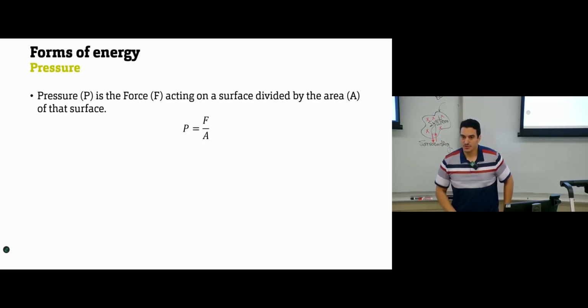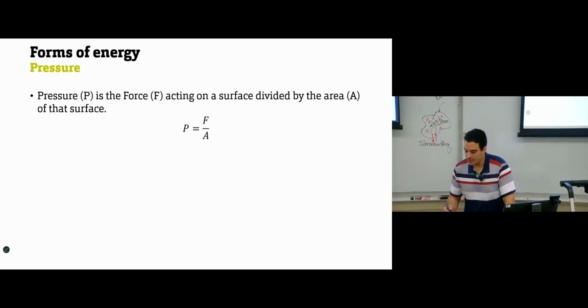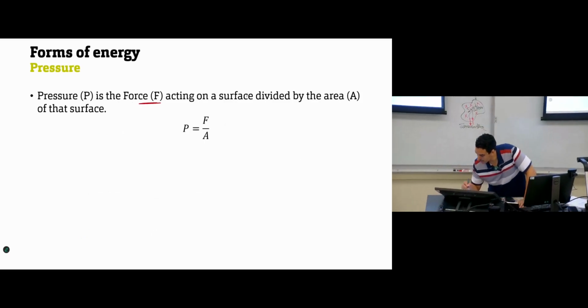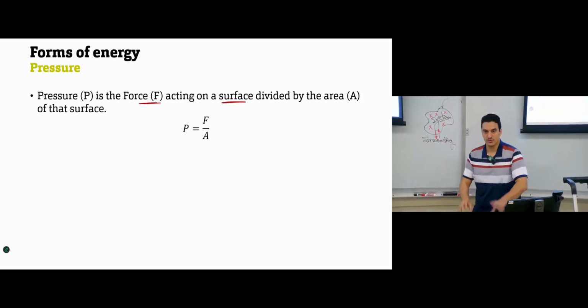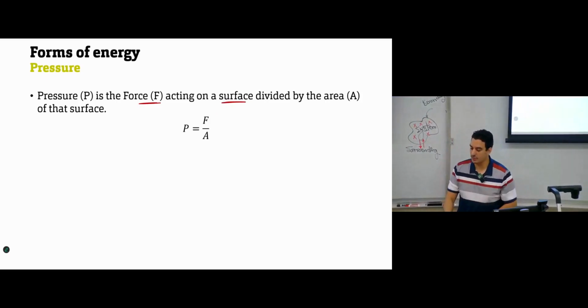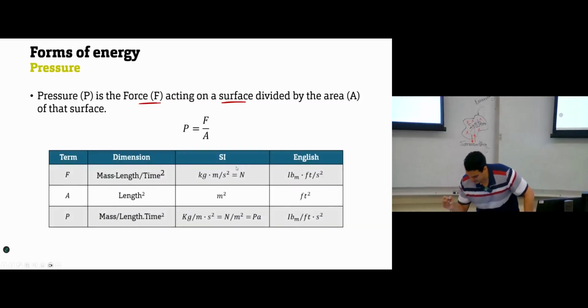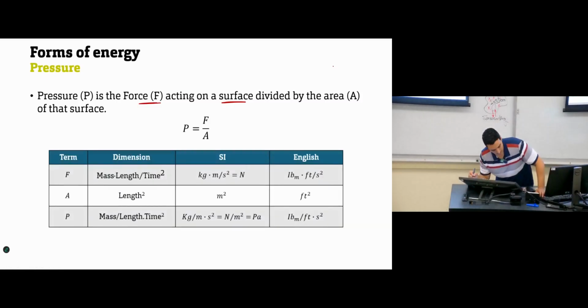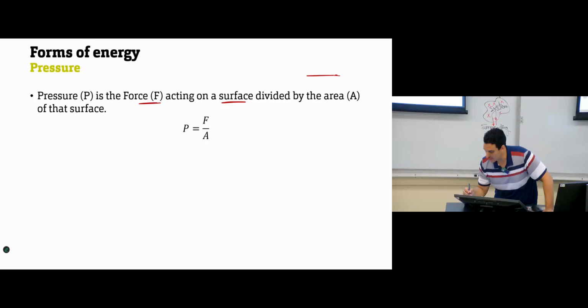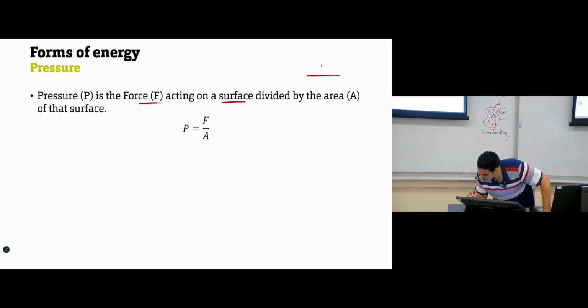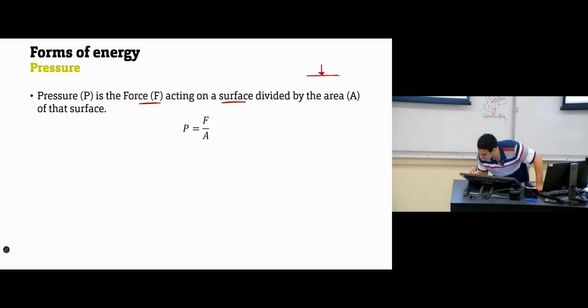Then we have pressure. Pressure is force divided by area. So pressure is the force acting on any surface divided by the area of this surface. So P, pressure, is force divided by area, and pressure is always normal to the area. So if I have an area here, for example, a body or a surface, and I need to find the pressure, the pressure is applied normal to this area. So this is the pressure we have.